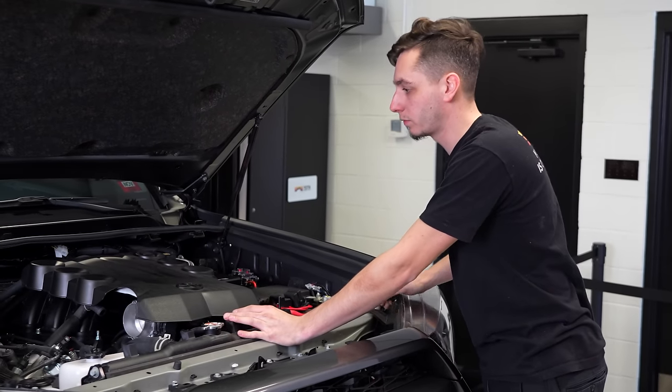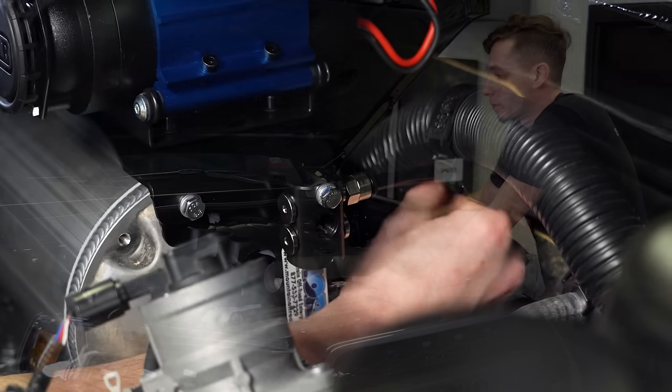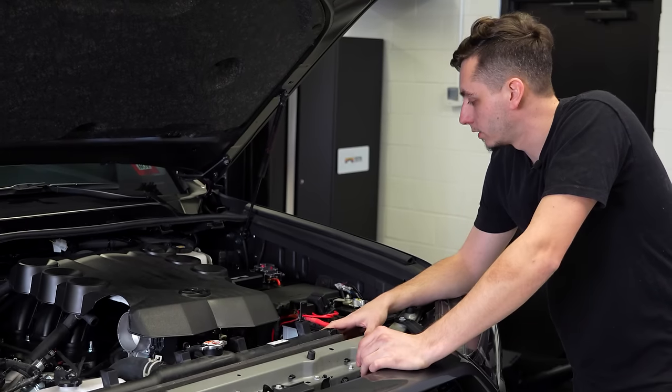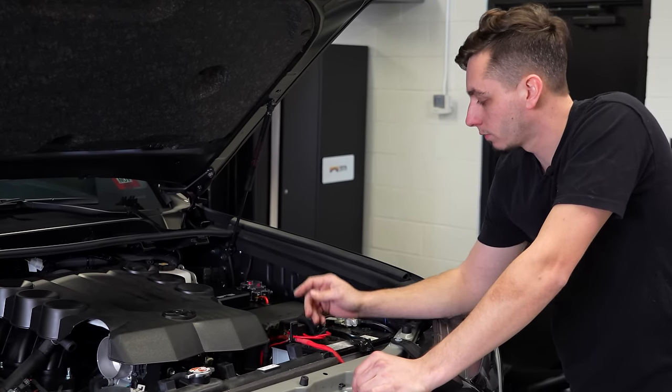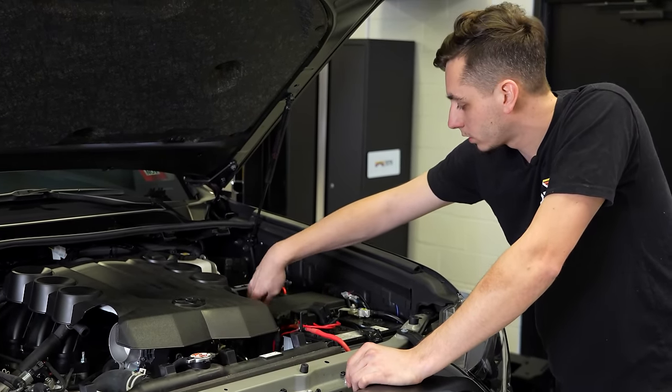So the rear diff breather is all hooked up. We have it over there nicely on the side of the bracket for the air compressor. If you want to extend your front diff breather and the actuator for the front diff, those are located right in between your engine bay fuse box and your engine.